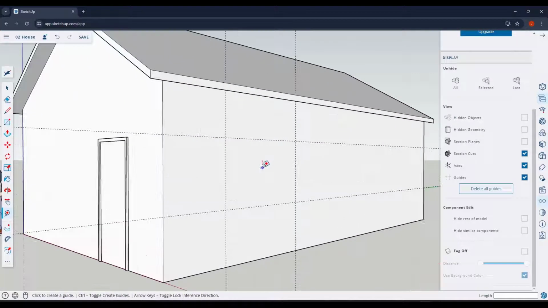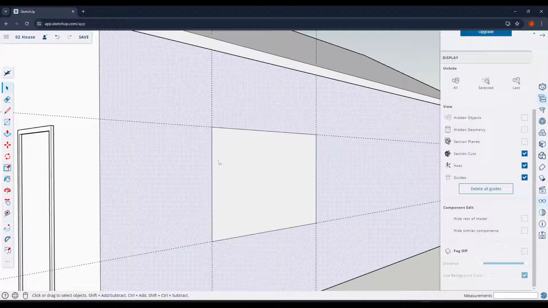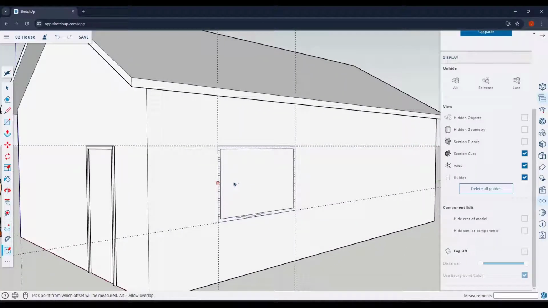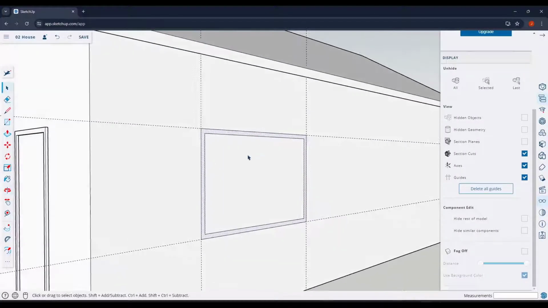So what I've done is I've roughed out the size of this opening. Now I can use the rectangle tool by tapping R, and we're just going to click and click in order to create this opening. In this case, I'm going to click on this face, tap the F key, and offset it in by a value of 2 inches right here. So I've basically given myself a window frame.